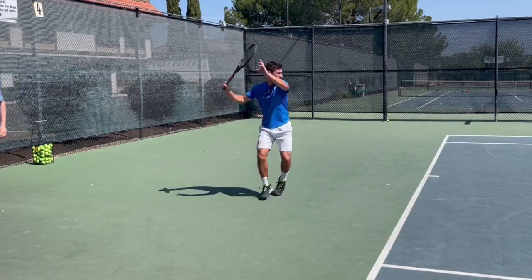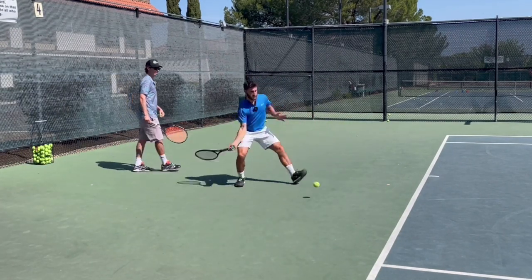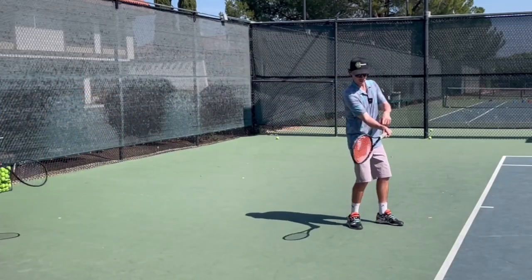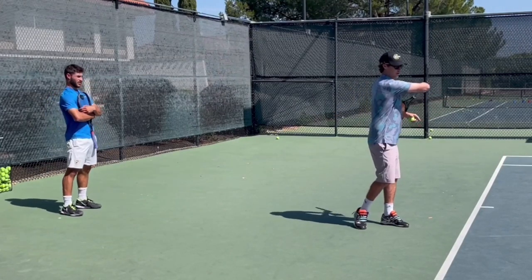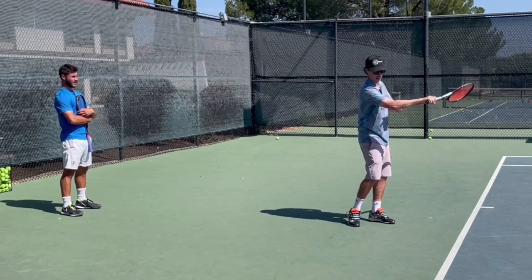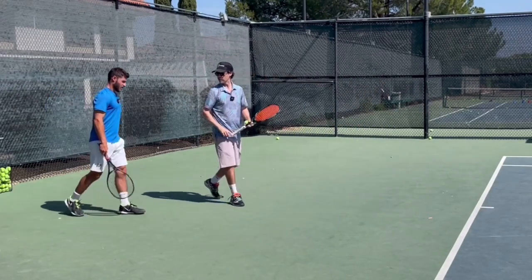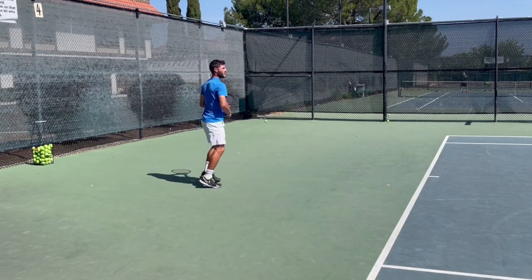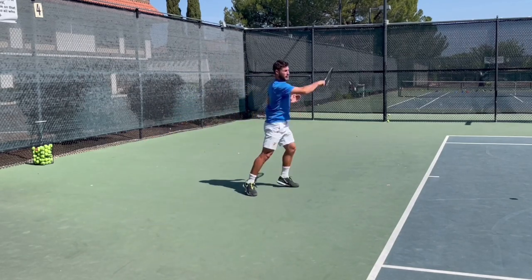Get the racket speed — it's almost like I want the racket to overtake the arm. Let me just jump on one second. I want you to feel like the racket and the wrist overtake the arm, okay? That makes sense — instead of it being the arm that moves the racket. So when you get here, rotate it — that kind of overtook the arm, and then it happens. The only way to do that is you've got to be out in front. You can't do it if you're jammed. So if you prioritize getting that wrist rotating, there you go.